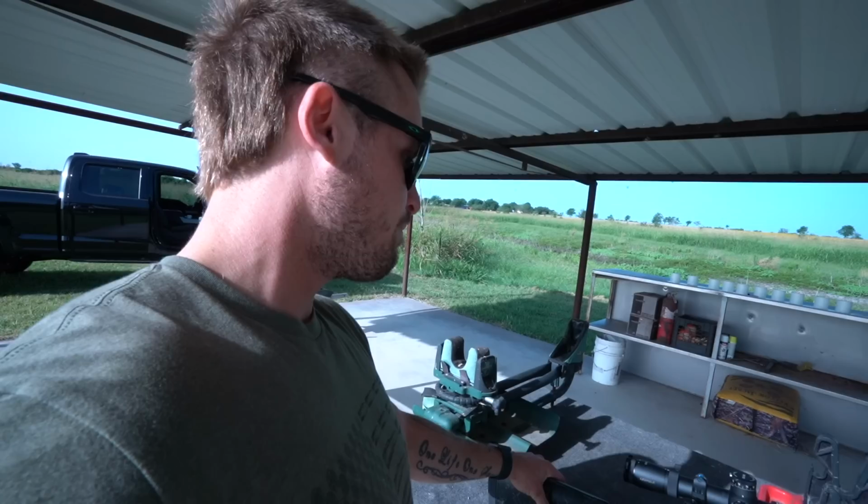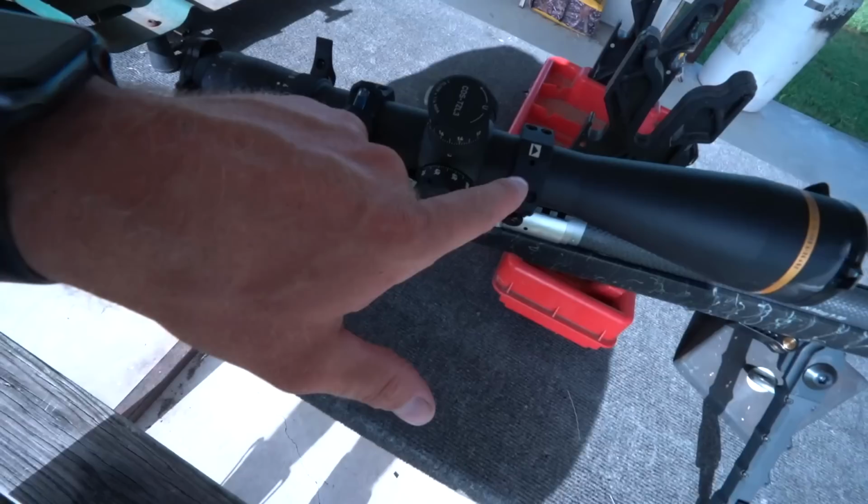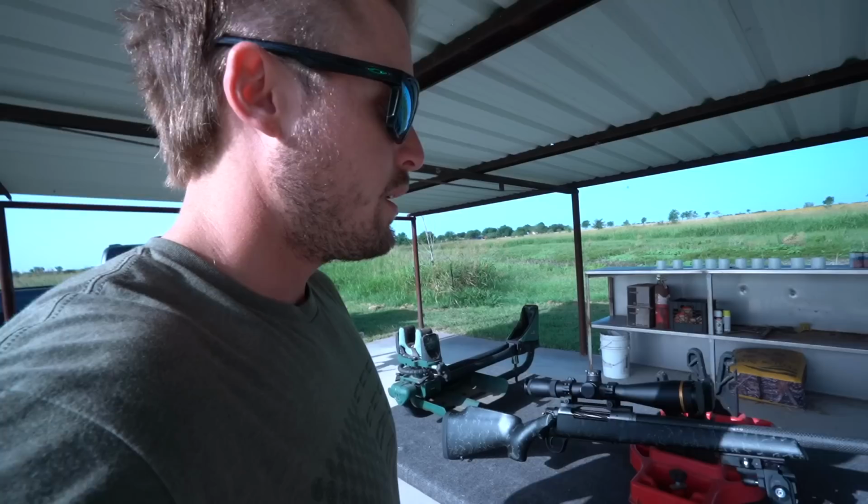You will have to put it together. I will tell you this, you're gonna wanna put Loctite. Make sure you tighten these ones down, then tighten these ones down, then these ones, and kind of go like this with it, okay? Make sure you do that, but make sure to put Loctite up in there too. You don't want them to get loose on you.